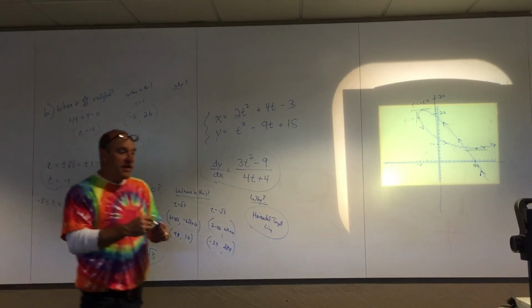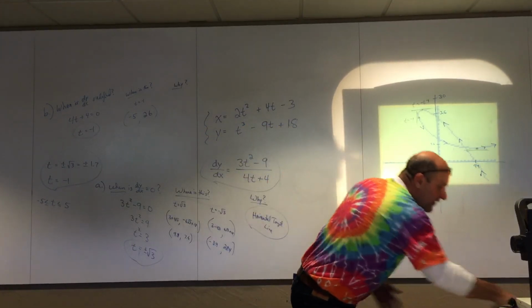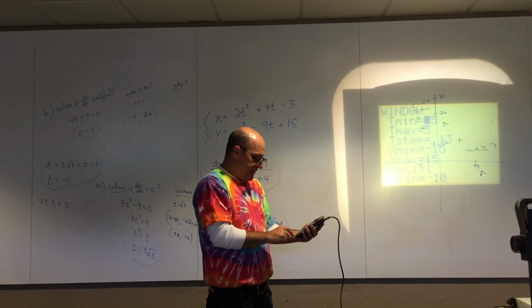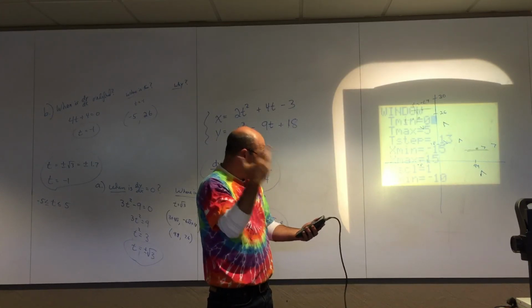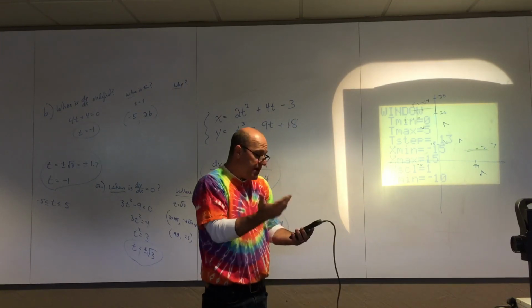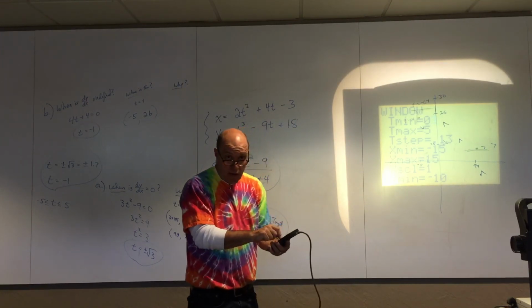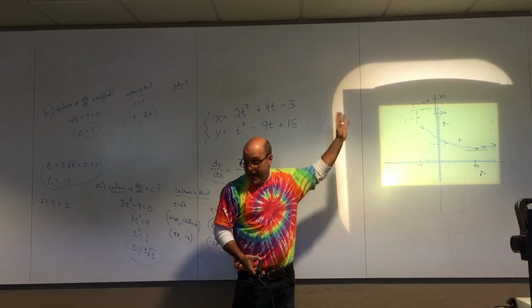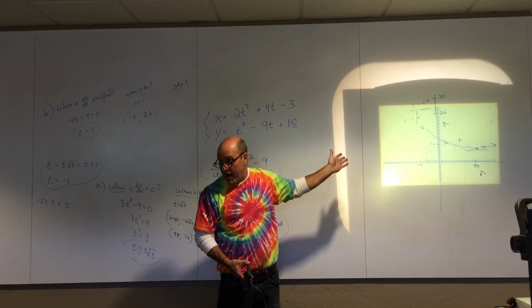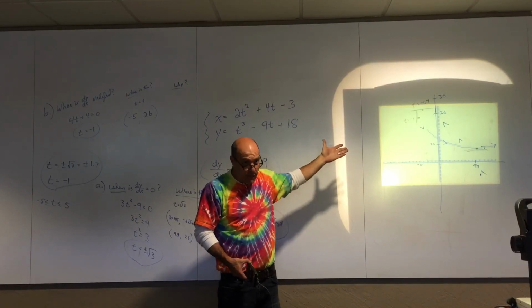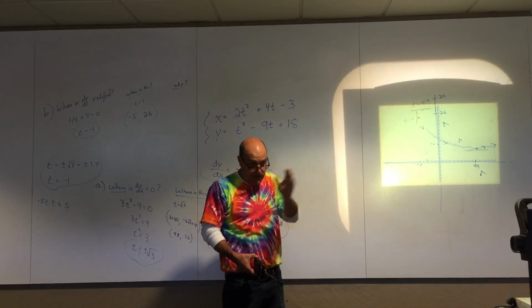It's dangerous. Your calculator, I just want to show you one thing. If I go to Window and have this set from 0 to 5, sometimes by default your calculator starts with a t-min of 0. If you start with a t-min of 0 and do this on a test, you're missing a big chunk of the graph. So be careful. It's good to have some negative and positive t's, usually.